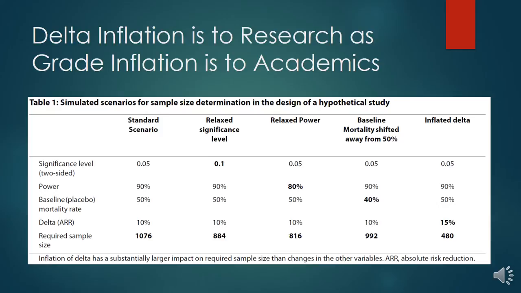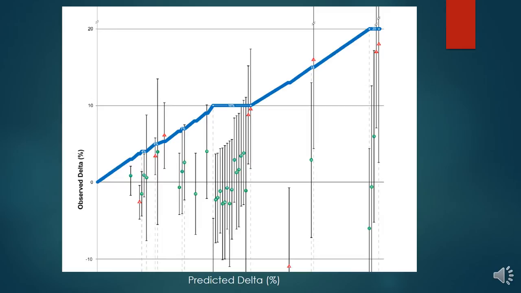Delta inflation is to research as grade inflation is to academics. If you're at Harvard with grade inflation and you have a B, you're probably a C student. In the current landscape of critical care, if you say your power is 80%, it's probably more like 30% to 40%. Here's why delta is so rife for manipulation: with p=0.05 and 90% power, a delta of 10% requires 1,100 patients. If you relax alpha to 0.1, you need 884. Relax power to 80%, you need 816. Fudging the baseline mortality still gives you around 992. But if you inflate delta from 10% to 15%, you reduce by about 55% the number of patients you need to enroll — a dramatic reduction.